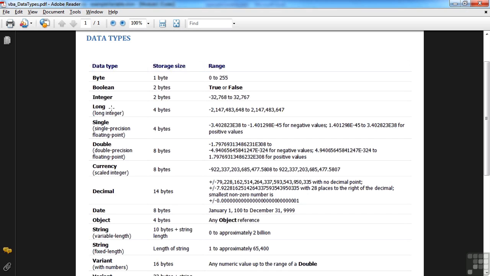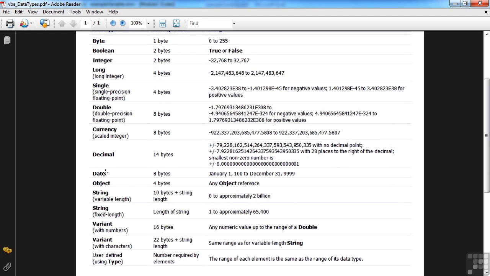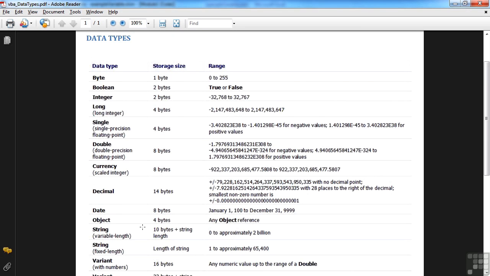which isn't really that big, so you then start to look at Long, which is effectively long integers, a much bigger numeric range. And we have Single and Double that allow you to have decimal places. Then there's a Date field, an Object field, a String field for effectively text and numbers and characters, and then a Variant for being able to swap effectively between data types. So these are the main data types. These are the ones that you will be defining when you create your variables to use in your code.